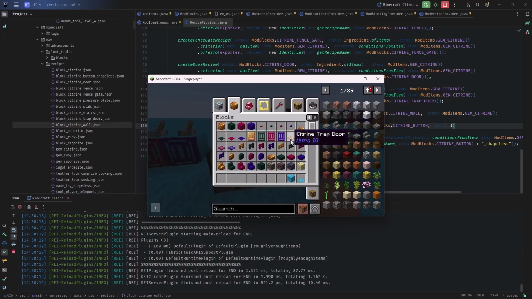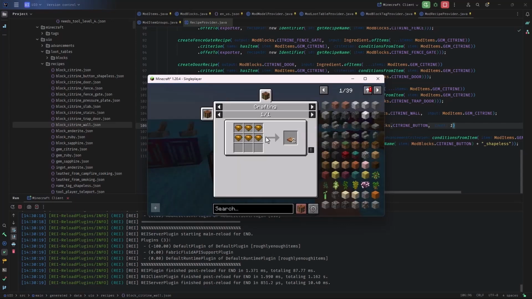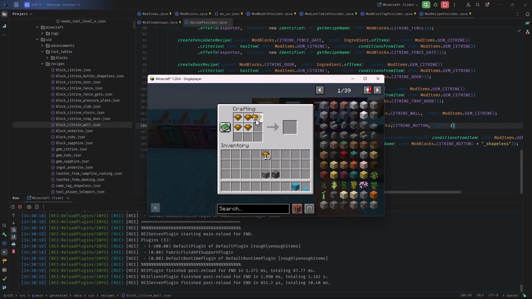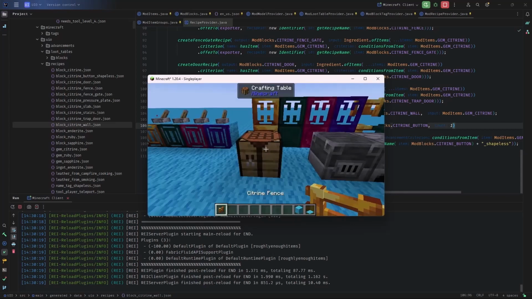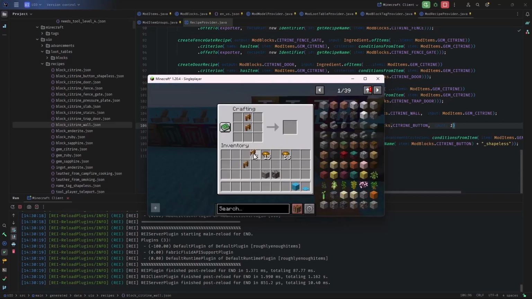So we have a problem, don't we? Because if I put 6 citrines like that, I'm not sure. Yeah, it goes for the wall. So we don't have a way to get the trapdoors by citrine itself. And for the wall, we may want to change the recipe. What if we put 2 of these and, I don't know, 4 of these, something like that. Or actually, maybe 6 of these will make the wall. That is a better choice for me.